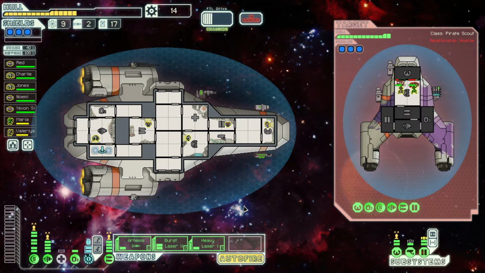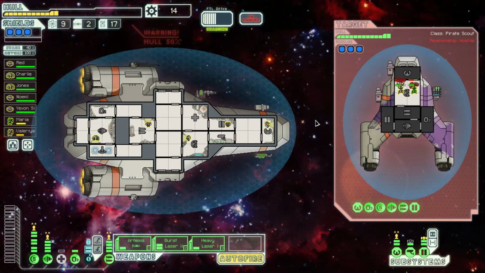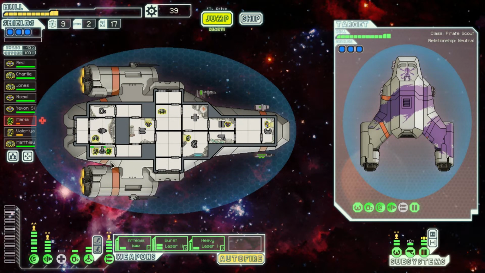We're going to put full power into engines because they mostly have missiles. Of course, that doesn't do us any good because we're still hit, which is terrible. But that rock's going to go down in like 5 seconds. That is brilliant. Now that their ship has been emptied of hostiles, you search it and eventually find a prisoner who offers to join your crew. Matthew, welcome to the ship. Man, we've just gone from like no crew members to all the crew members in one episode. That's crazy. Oh my word.